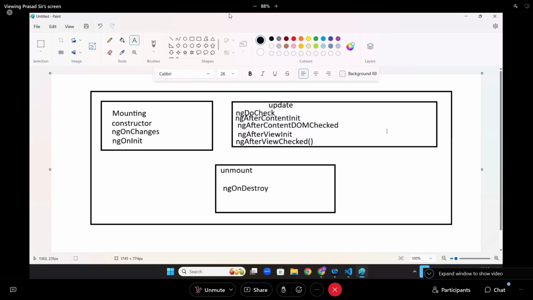Now, these are the total 8 functions we have. Why did I tell it like this? This is a sequence, sir. Always they will run in this sequence only. I will write all of them.